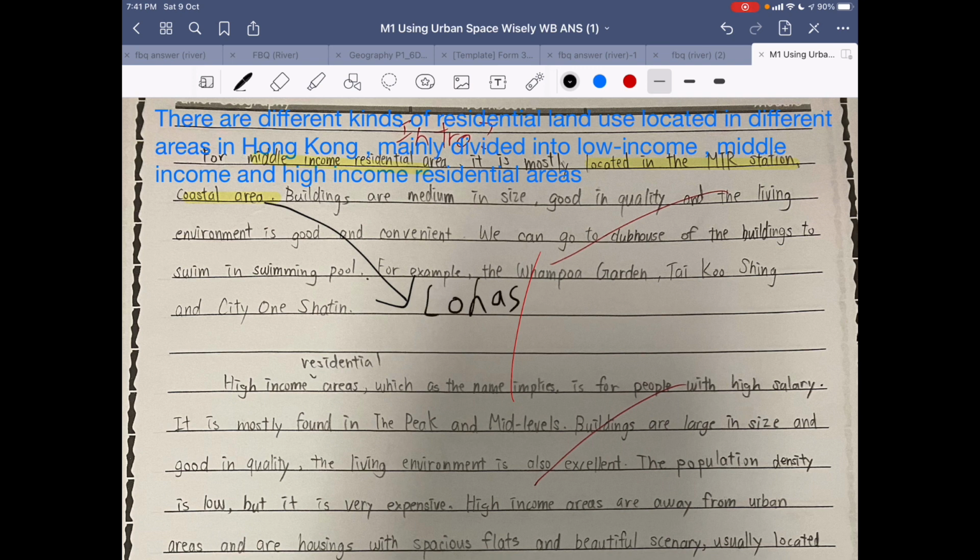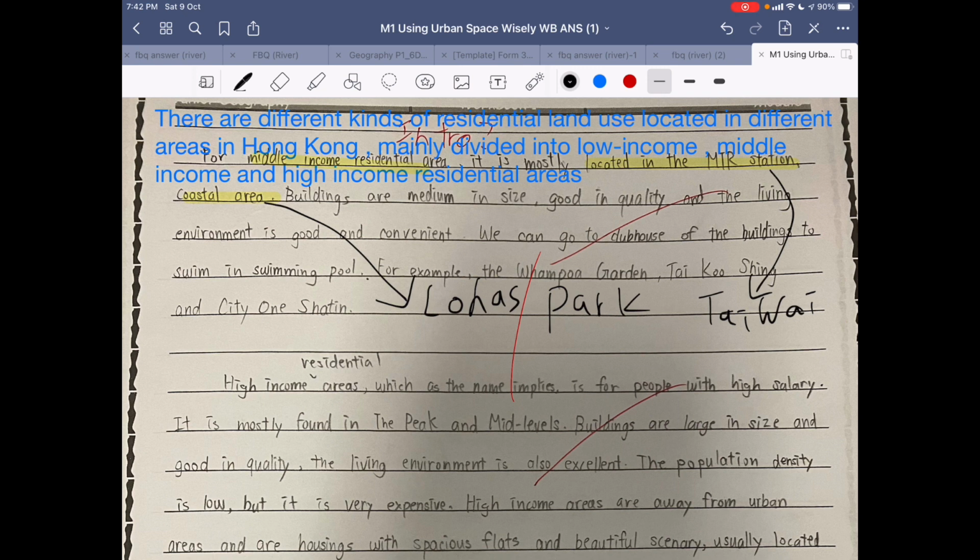Giving more examples is never a loss. The buildings are medium in size. You can tell me maybe 600 or 500 feet, good in quality, just like One Park Garden, and having a lot of facilities. The living standard is good and convenient. We can go to the clubhouse of this building to swim in the swimming pool, for example One Park Garden, Tai Koo Shing, or City One Shatin.